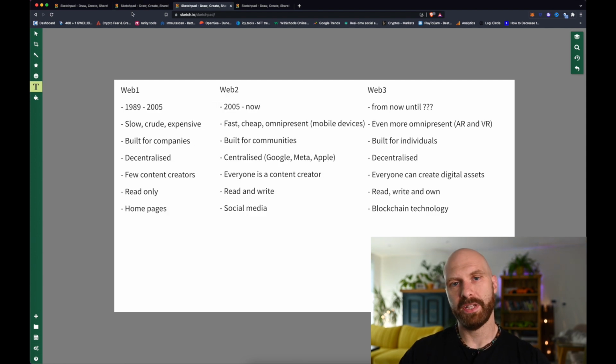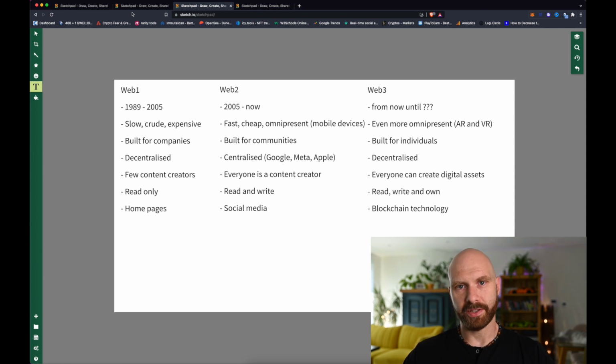So crypto and NFTs have been quite popular, especially over recent months, and in the case of crypto, quite a few years. There are two terms that started appearing a lot in recent months, which a lot of people are probably less familiar with, and that's Web3 and metaverse. So let's start with Web3. The easiest way to explain it is that it's essentially the next version of the internet.